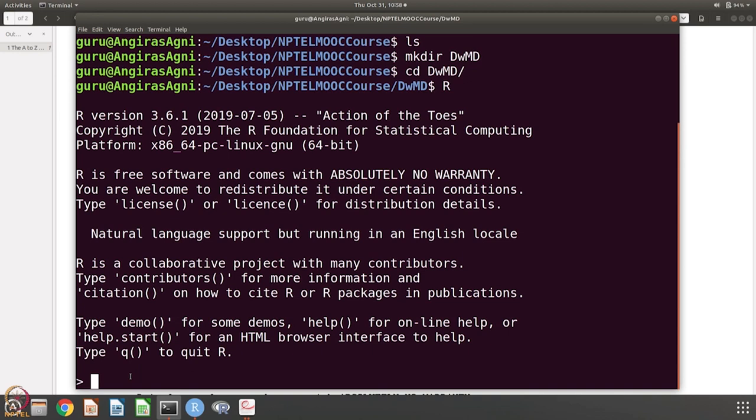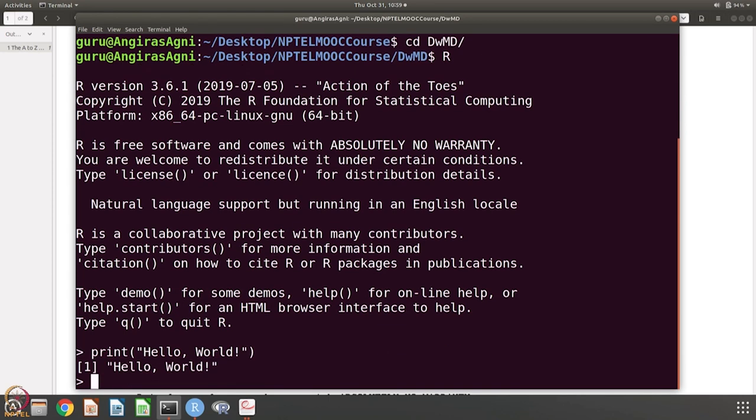So we want to write the first program, and the first program is of course to print hello world. So let us do that. As you can see, it is rather straightforward in R to print. It is almost like English: print hello world means print hello world, right? So we say print, there is a parenthesis, and what you want to print is given within quote marks. So let us put a bang, so "hello world". So let us enter, and R gives the answer immediately, hello world. You said print hello world, so it has printed hello world.